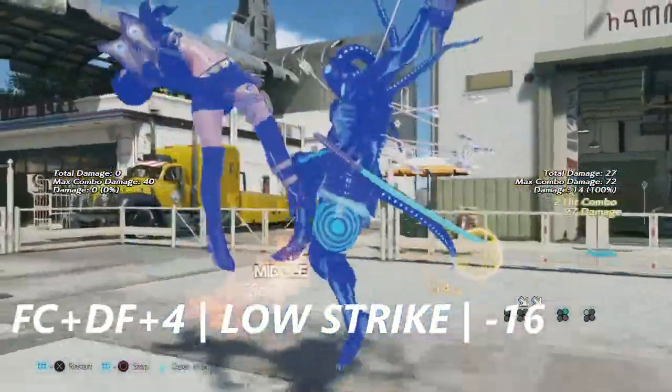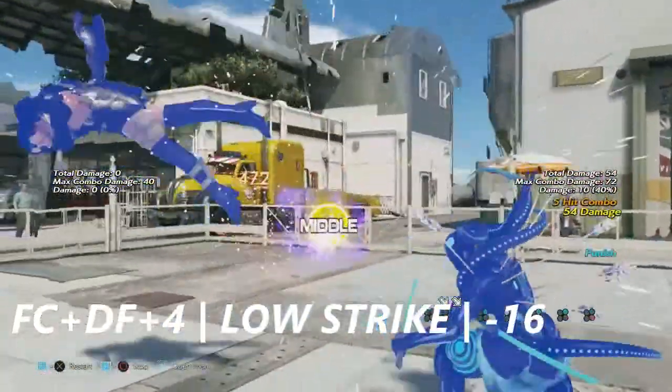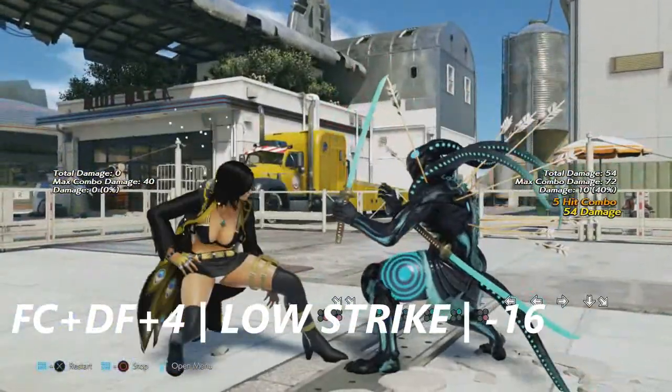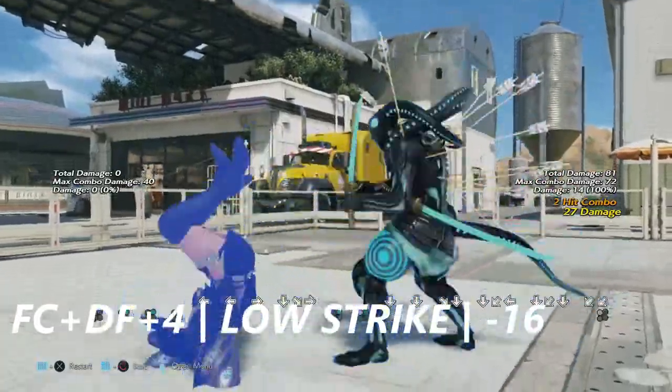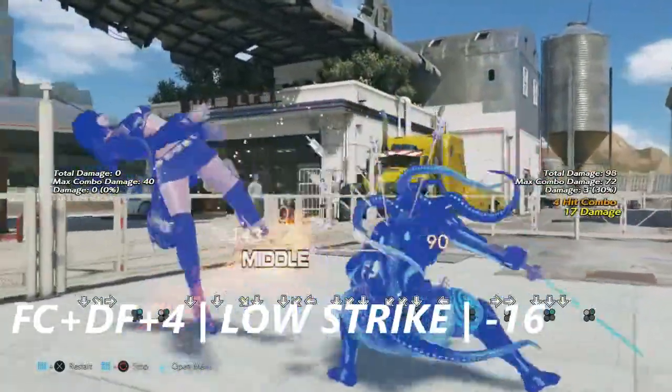Full crouch down 4 plus 4 is another low strike. This move does not knock down or launch, maybe on a counter hit or knockdown. But this move is negative 16 on block. Yoshimitsu can get a wall rising 2 from this.